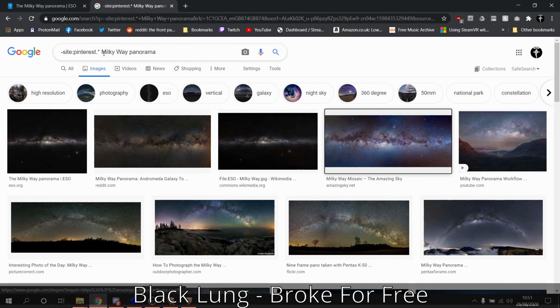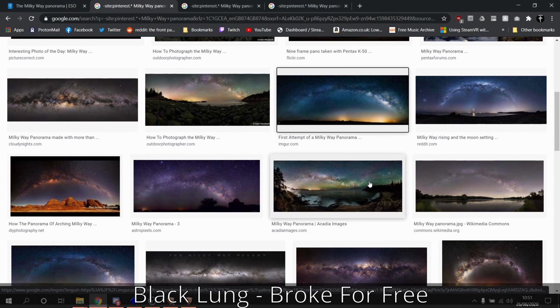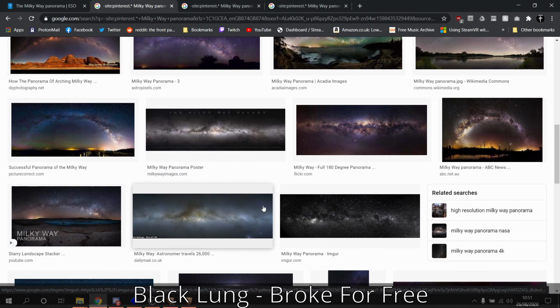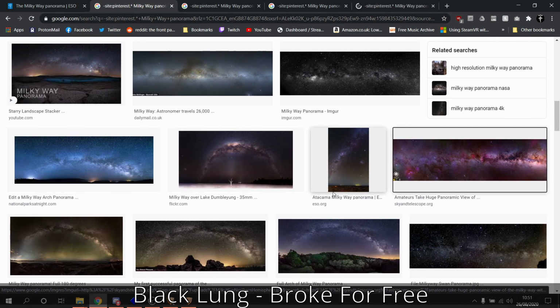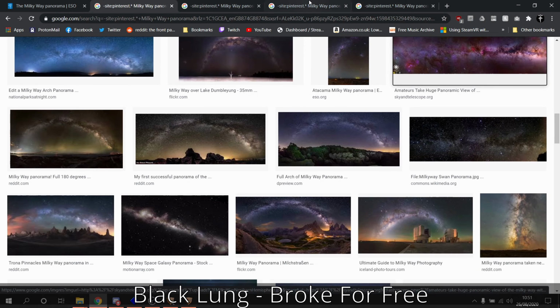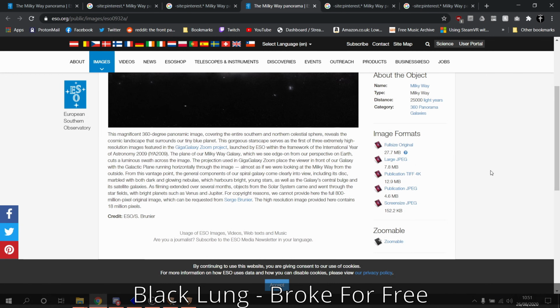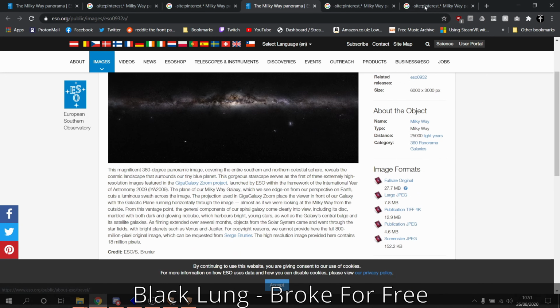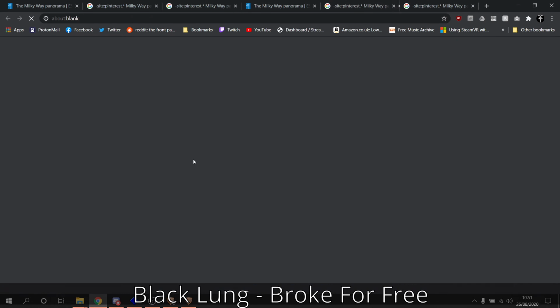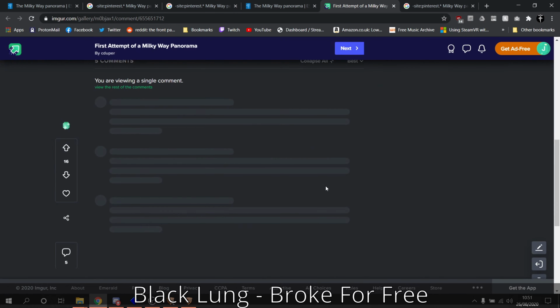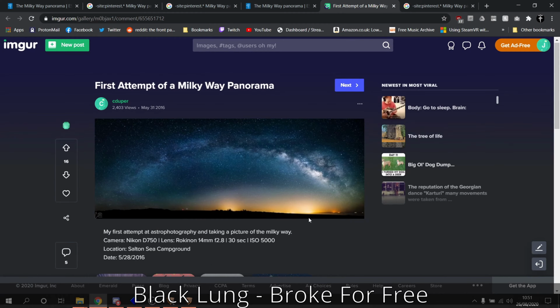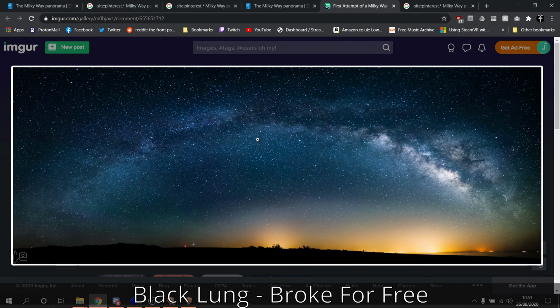If you search for something like a Milky Way panoramic, of course you will probably need to double check the licensing for a lot of these kinds of images, but it shouldn't be much of an issue. I mean, it's a texture in the background, it shouldn't be a problem. So this one they provide for free anyway, so it's not really a problem. It's a lot of these other websites, you just got to be careful of the licensing. Like, this looks pretty good. You just need to check how much quality there is.